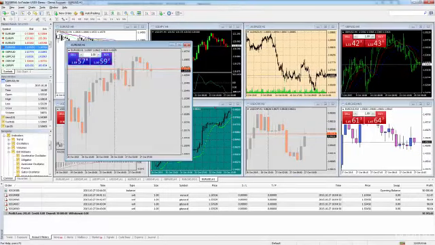It's not a coincidence that today's tutorial is called Secret Hack, because I will actually share with you something that not many Forex traders know and not many Forex traders actually use in their trading.